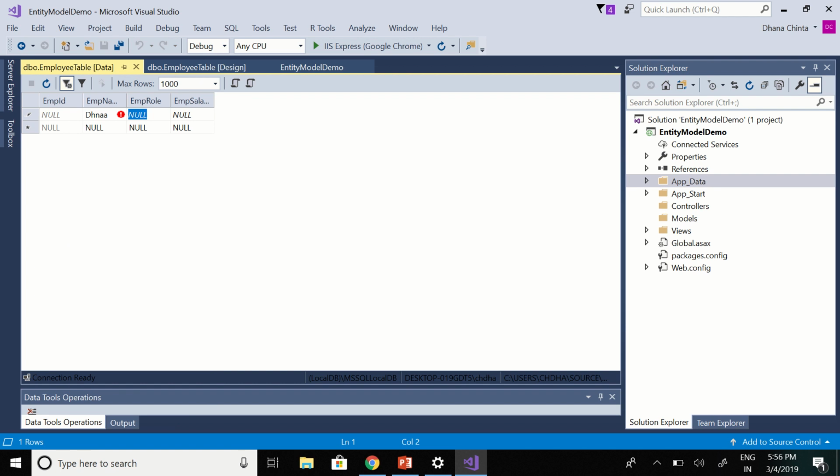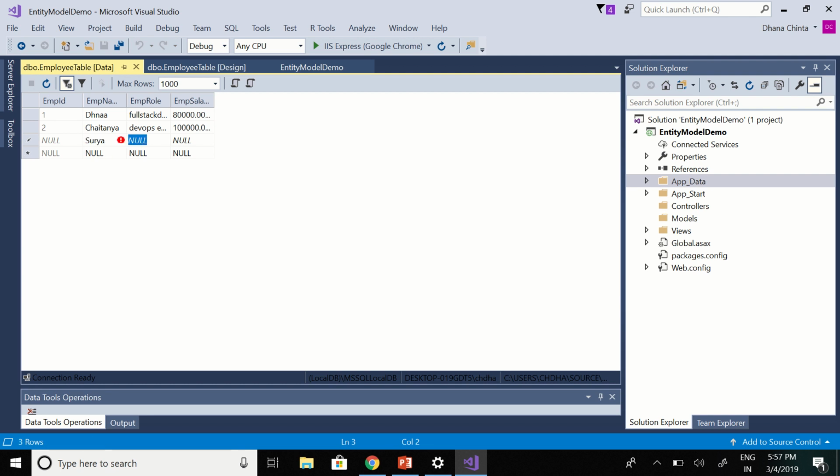Employee role will be full stack developer, and salary, initially 80 will be sufficient for me. So Chaitanya, DevOps engineer, 1 lakh US dollars.